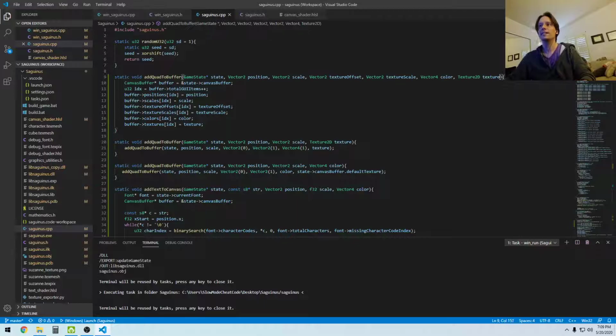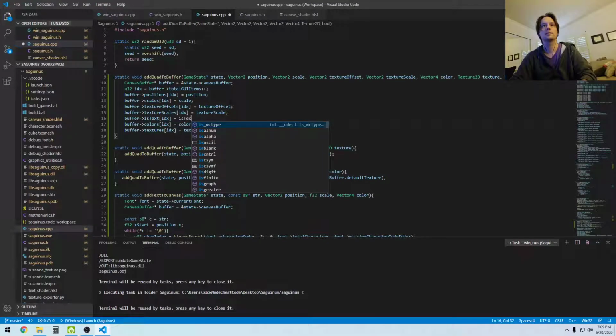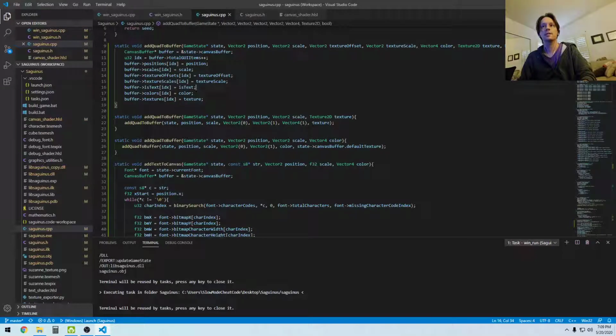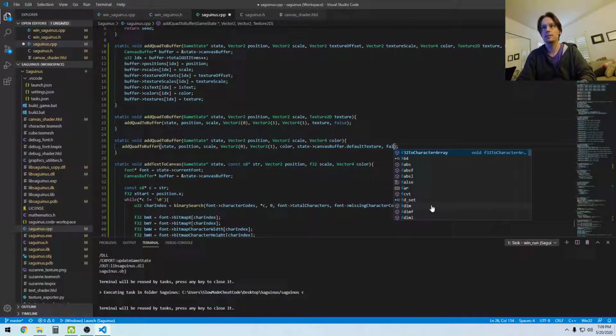Okay, so here I got to take in a Boolean to see if it is text or not. And then, yeah. Okay, so then this is going to be false. This is going to be false.